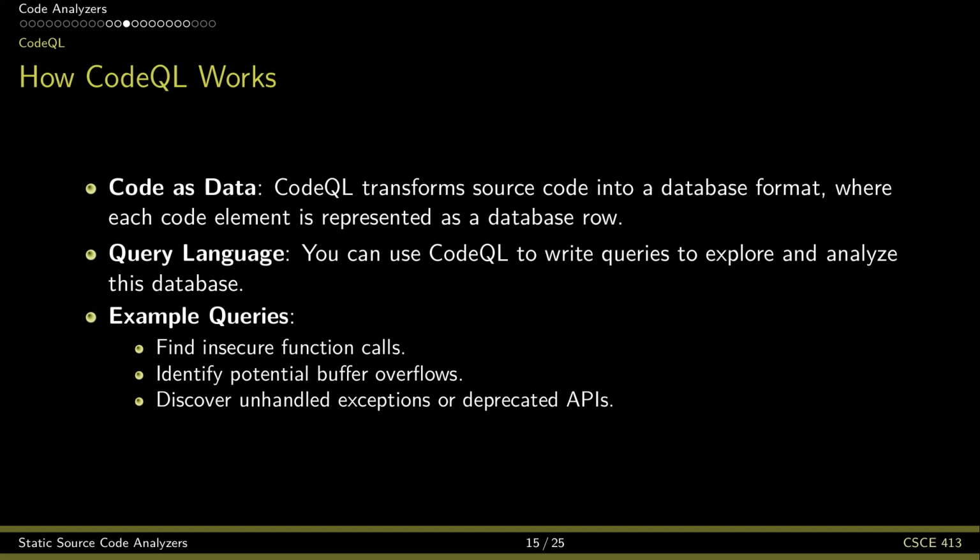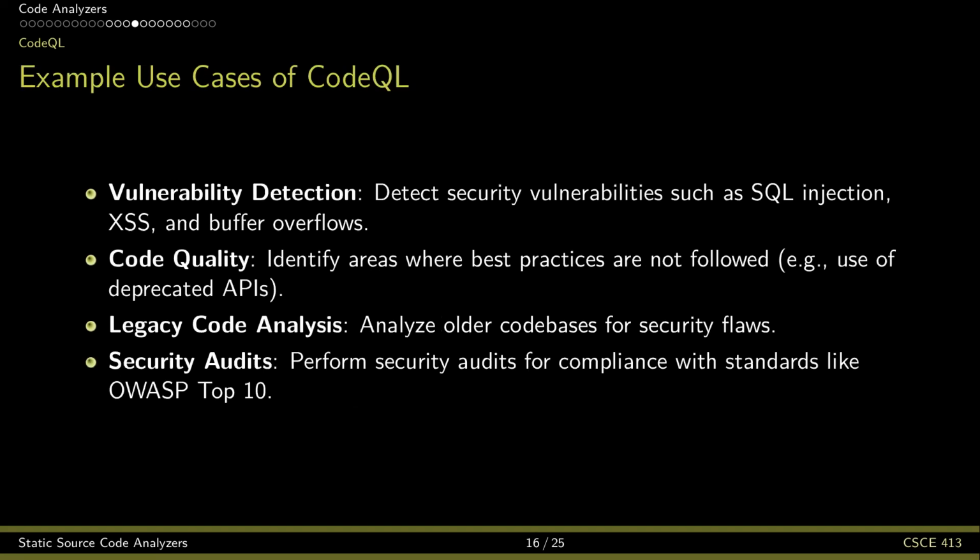So basically, this is going to create a table with all function names. So to discover if there is a function called a given name, you don't need to read the entire code. You just need to check the table with the function call names and ask, oh, is there a function called this? And then it's going to check that table to tell you if there is a function called that. That's the idea. And it can be used for a myriad of things. As I said, directly for vulnerability detection when you integrate this in the CI/CD pipeline, or you can run this in a standalone manner.